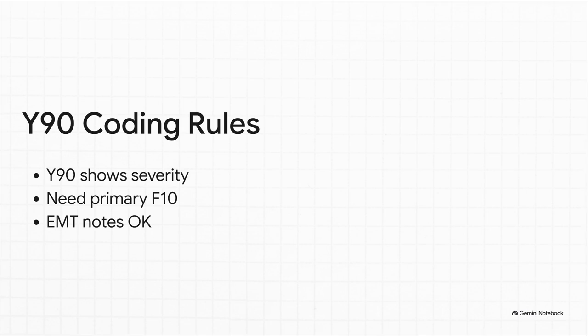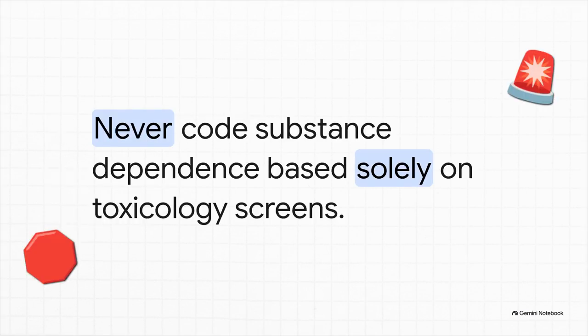But here's the catch. This Y90 code can only be assigned if the main provider has already explicitly documented a primary F10 alcohol-related disorder in the first place. Now, beware of this massive audit trap, unless you actually enjoy returning money to CMS. While you absolutely can pull the blood alcohol level from a lab tech's notes, you can never code a substance condition like alcohol abuse or dependence based solely on that toxicology screen. Just because there's alcohol in the blood doesn't automatically equal a diagnosis of an alcohol-related disorder. The definitive diagnosis of the condition itself must always, without fail, come with explicit confirmation from the patient's main provider.